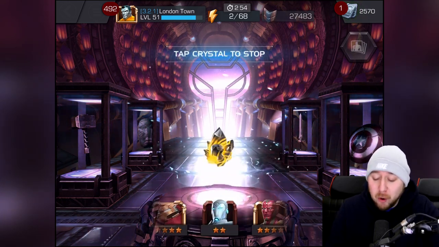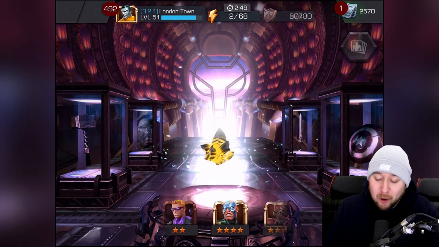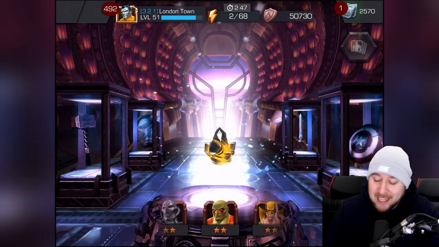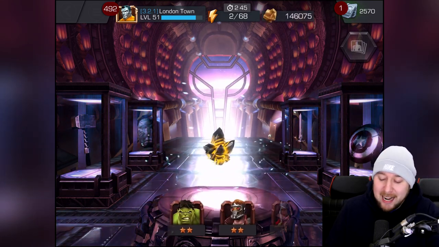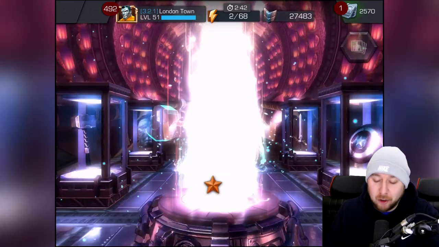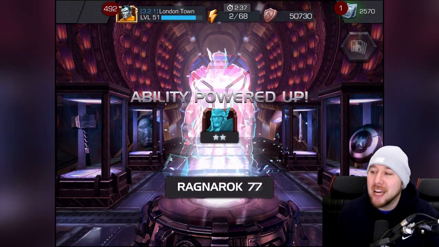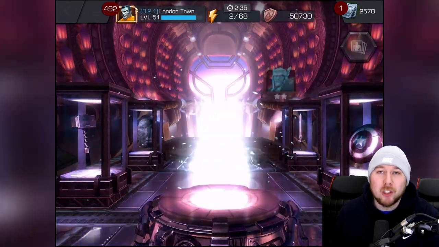I love how the reel looks great. I love how the reel just looks like all them 4-stars in the reel. It looks awesome. It's so cool. And then it stops and we get a bloop, bloop, a 2-star. Crystal 6, another 2-star. Damn, is it just me, or are these odds getting worse and worse?